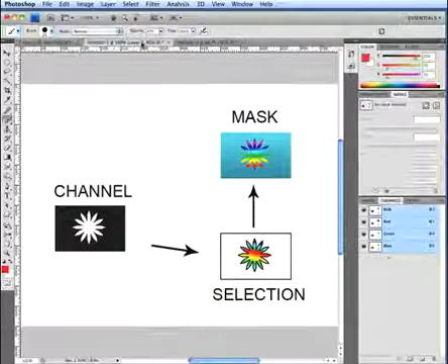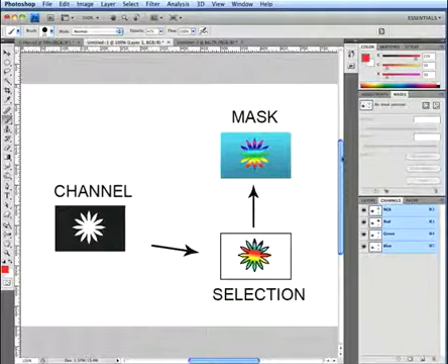Right, a final little look at this diagram here to try and make things as clear as possible. The way I've been talking and describing things is a channel is basically a stored piece of information. It's a resource. When you create a channel, whatever method you use, and you save it with a document, it has to be a Photoshop document or a TIFF document, then that becomes part of the document. And if you open it a year later, that is still there, and it's still capable of being converted back into a selection again. So it's a sort of deep frozen selection, I'll put it another way.